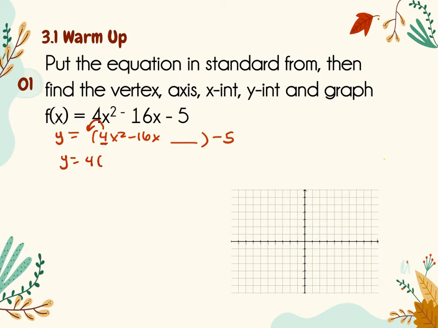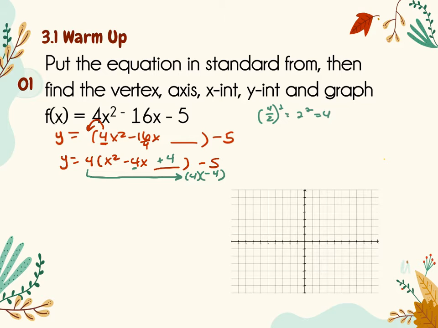So it would be 4x squared. 16 also gets divided by 4, so it's minus 4x. Again, I'm going to leave that space. Now I want to fill that space, so I would take this 4, divide it by 2 and square it. I get 2 squared, which is 4. I'm going to add it inside the parentheses. And normally I subtract it from outside the parentheses, but I have to multiply by this 4 first before I do that, which changes it to a negative 16.